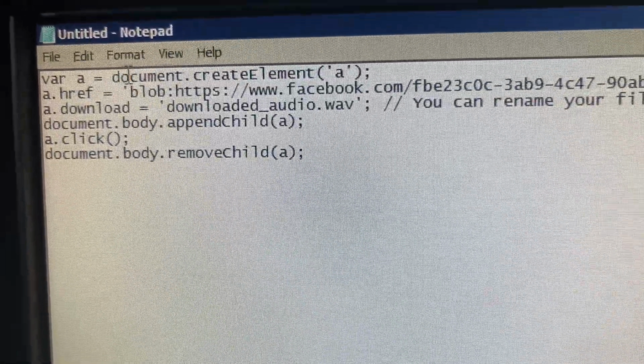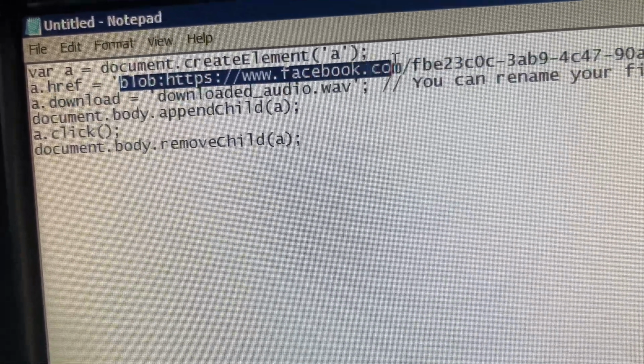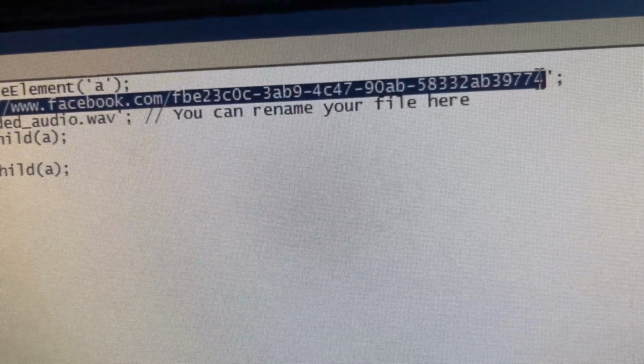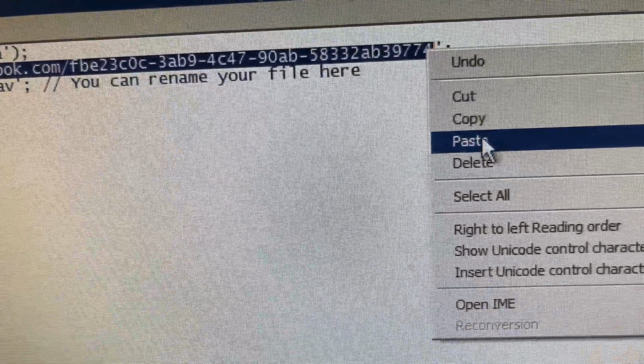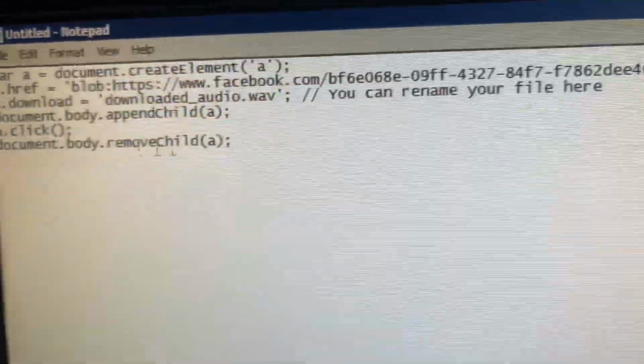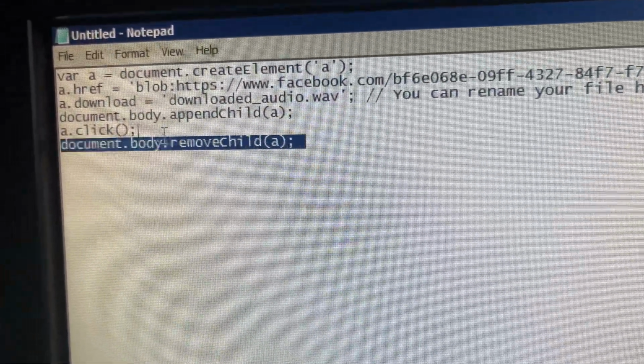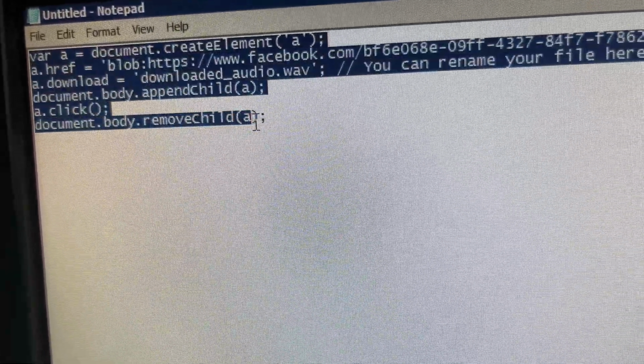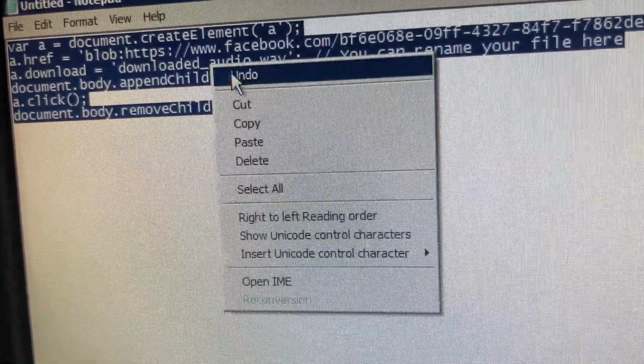I go to my notepad where I have the formula. Remember, I'm gonna put in here, blob. Oops. And I'm gonna paste it. Right click and say paste. That's it, I've got the entire thing. Now I'm gonna highlight the whole formula. Wait, let me just take it nicely till the end. And I right click, I copy it. I go back to my messenger.